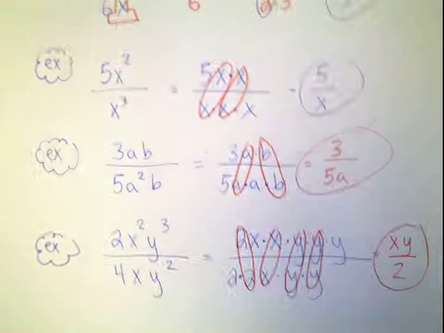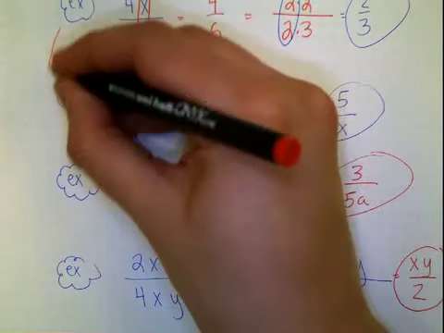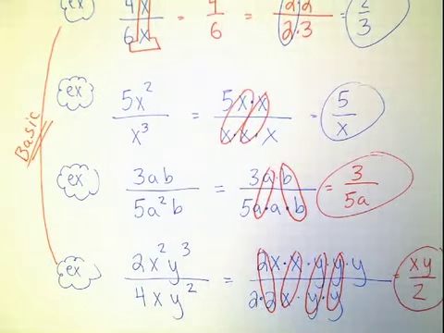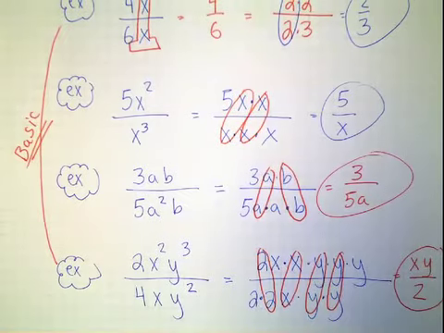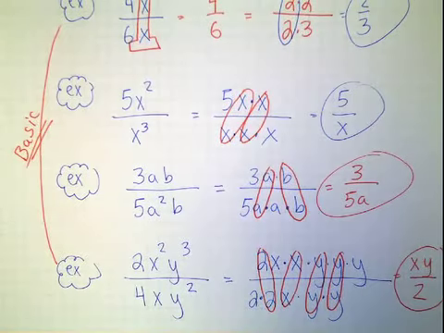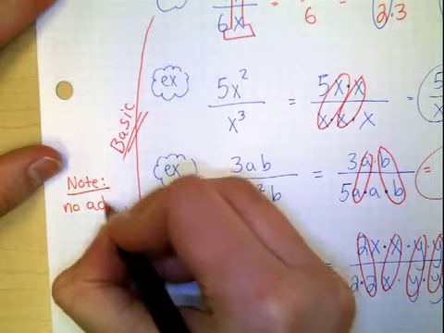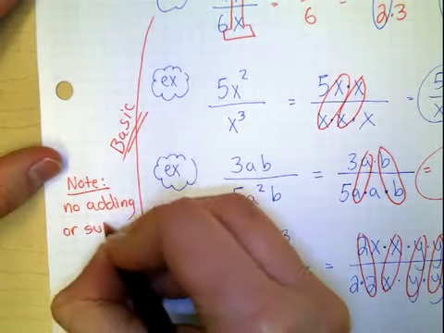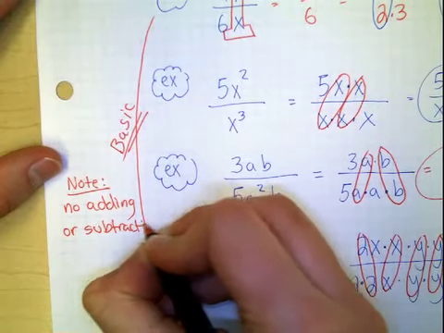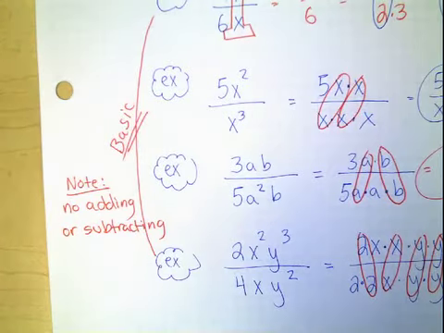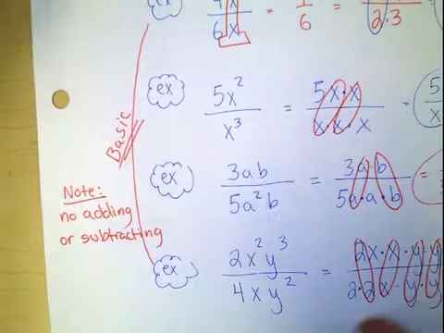All of the examples I'm showing you in this first video have a name. All of them, well, I've kind of named them, is they're called basic problems. They're basic, which I don't mean that in a bad way. I mean that in a good way. I like basic problems. They don't have any adding or subtracting involved. No plus signs and no minus signs. So basic fractions are fractions with no adding and no subtracting. So I'm going to put a little note over here about this. There's no adding or subtracting. No adding or subtracting. If there's no adding or subtracting, you can go straight into this power of 1 business where you break it out into little pieces and you circle the power of 1s. And it's really nice. It's actually really fast. So I'm looking at no adding and no subtracting.